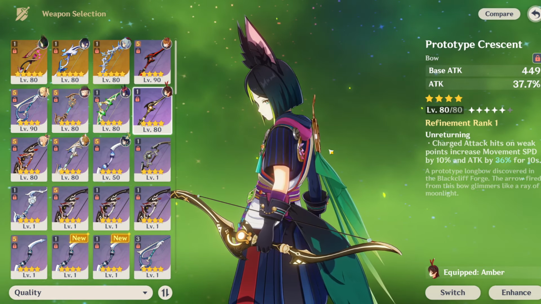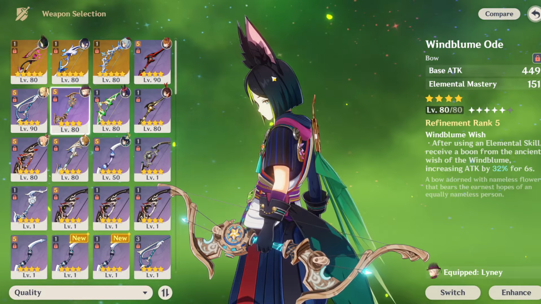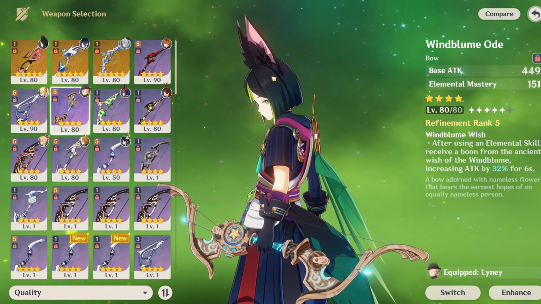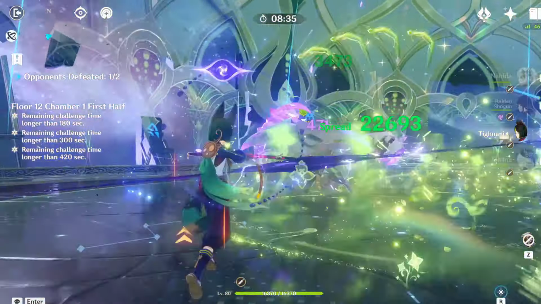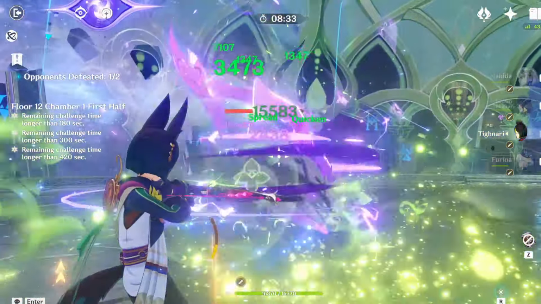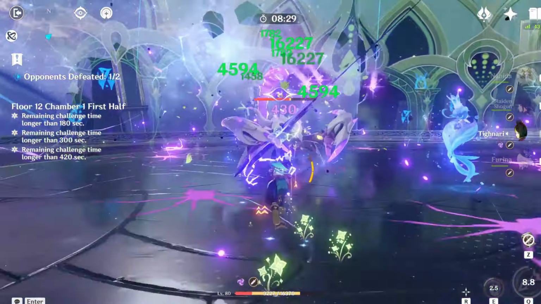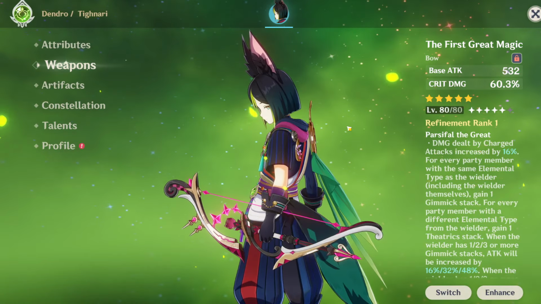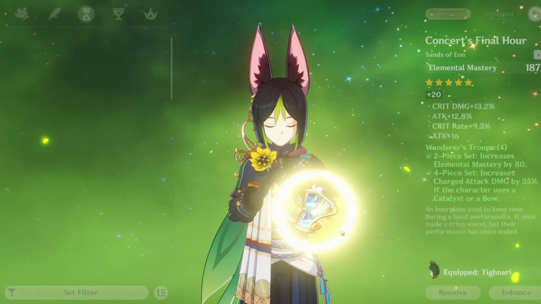But you could also run the Windbloom Ode just as an elemental mastery stat stick, and this boosts his overall attack by 32% whenever he uses a skill. And to trigger his charged attacks, he's going to be using his elemental skill frequently to essentially enable him to have these quick fire, I guess you could say, charge attacks. So that's also really good.